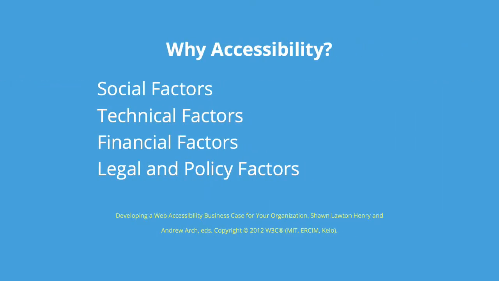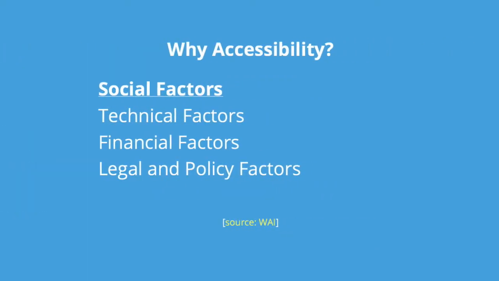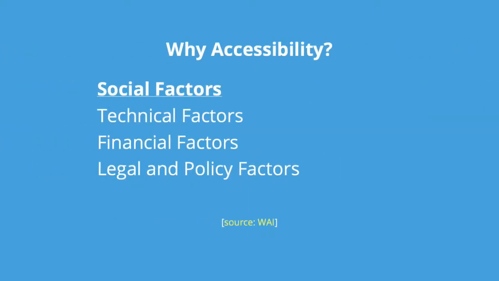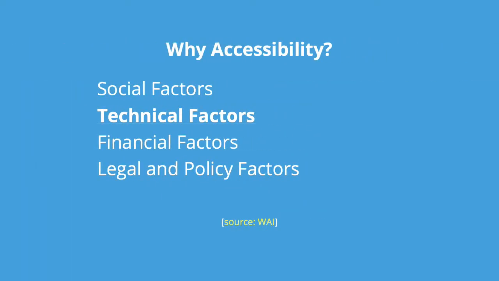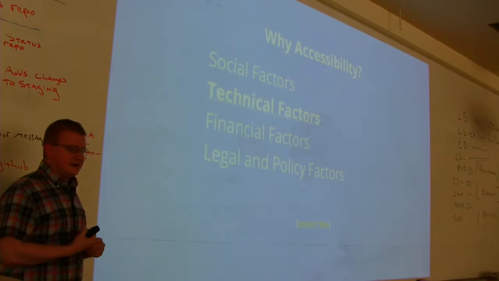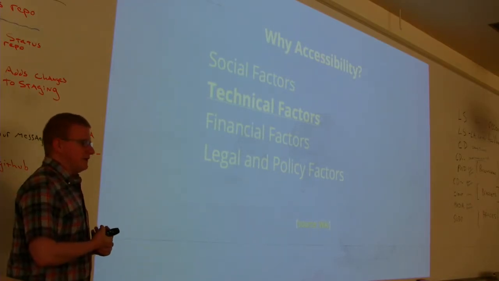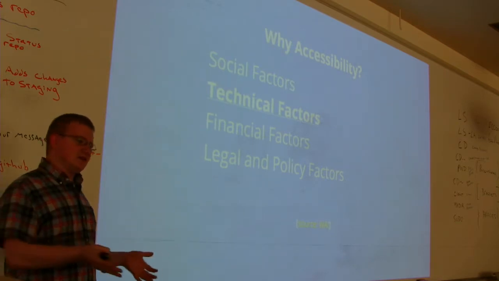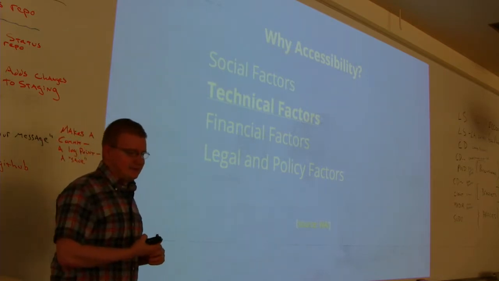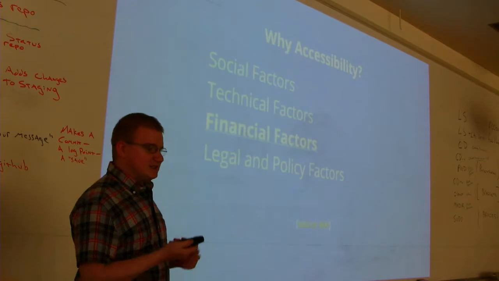And there are a lot of reasons why we do accessibility. There are social factors. We certainly have users who have disabilities who we want to make sure are able to use their applications. We have technical factors. I actually want to add in here, making an application accessible usually makes it a better experience for all your users, not just users who have disabilities.